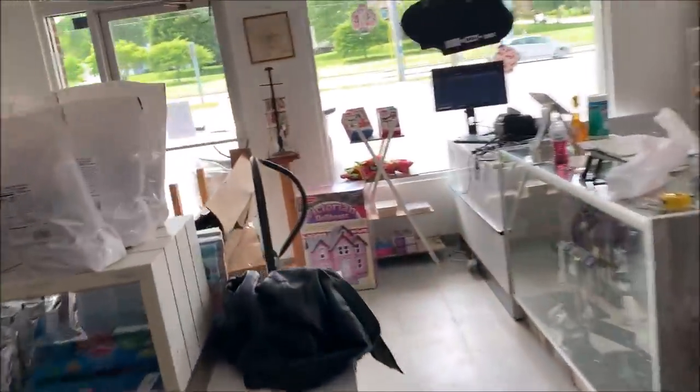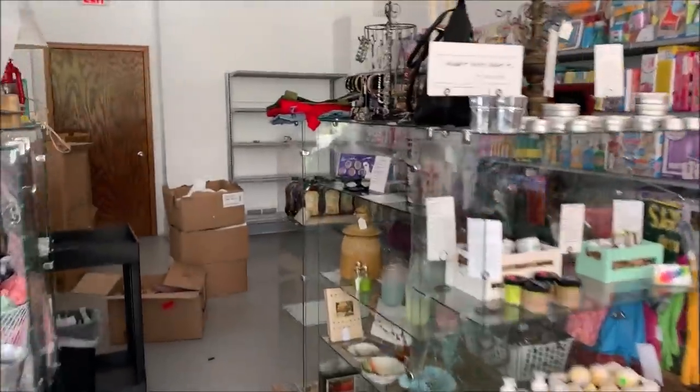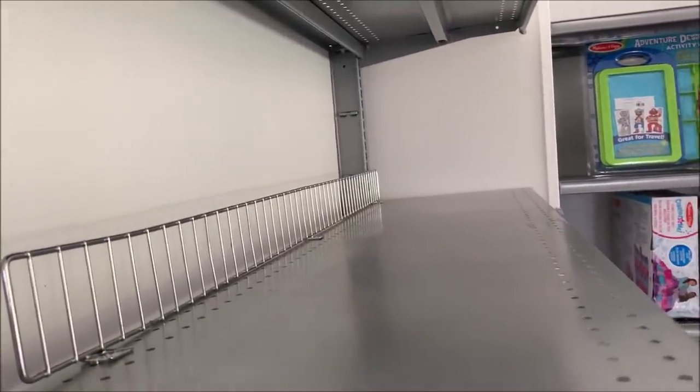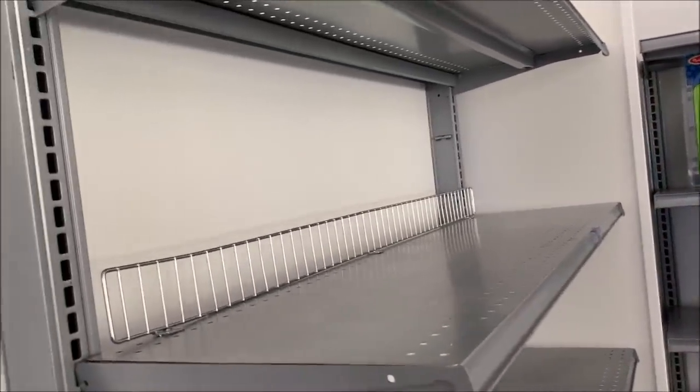I don't have a lot of these. There's that one, and then these are actually brand new. One, two, three, four, five, six, seven — I've got eight of them. I might be able to scrounge up a few more at the warehouse. I scrapped most of them — I had hundreds upon hundreds. I wouldn't be surprised if I had 2,000 of these things. But when I got rid of my store, I never really used them much, so I figured I won't need them in the warehouse and got rid of them. Now I need them. But I did save a box just in case.